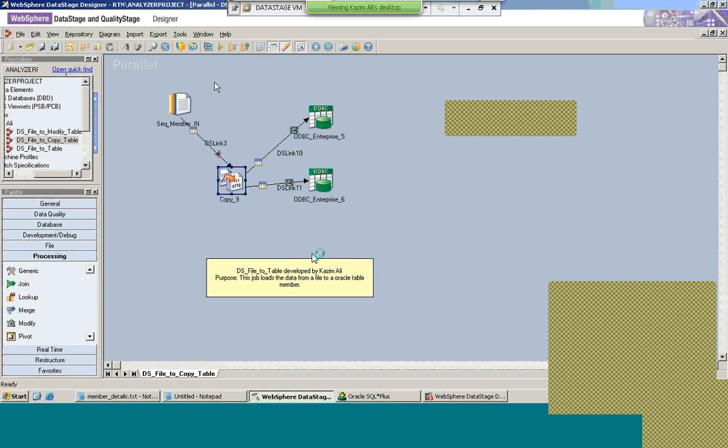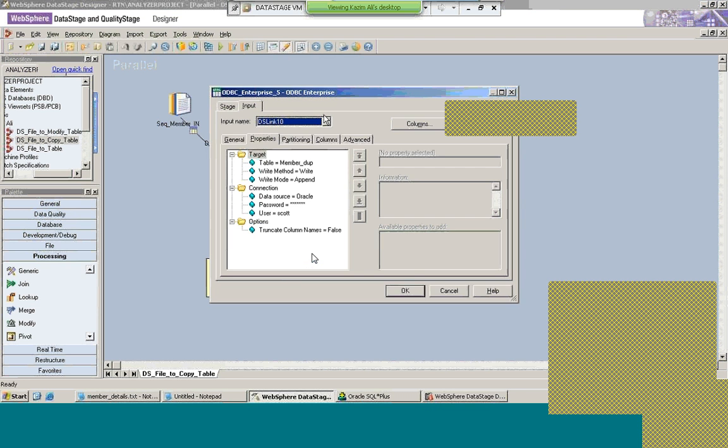So if you click on the ODBC underscore enterprise underscore 5, upper one. See, I am creating a new table. Click on table is equal to. Give name DUP underscore CPY. And here right code will be created because it is a new table.